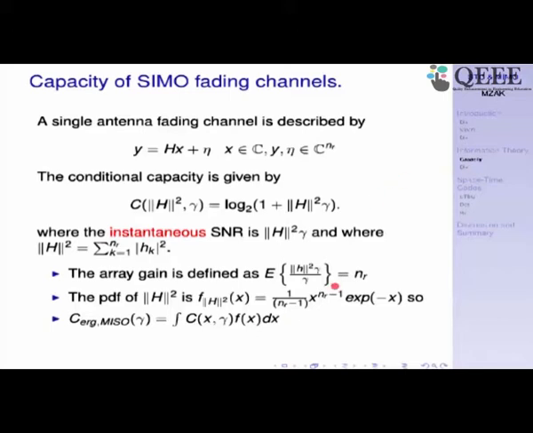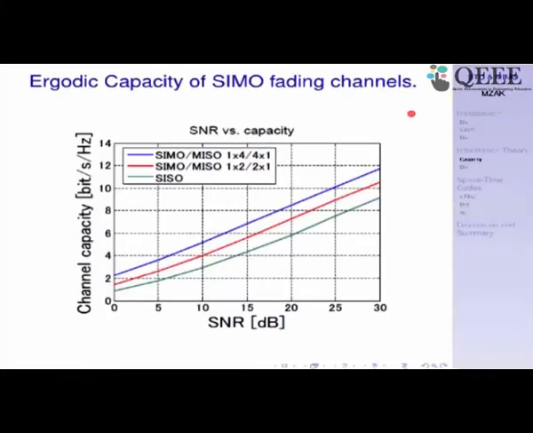Now this expression people have evaluated, but it's a convoluted expression, it's a mathematical exercise. I don't want to go into that, but I want to give you the interpretation of what that means. So on the next slide I have plotted the SIMO and MISO capacities for 3 cases. So you see the SISO channel, it is right below. Remember, it is a fading channel. In the previous graph I had shown you the SISO fading versus non-fading graph. Now this is only a fading channel graph.